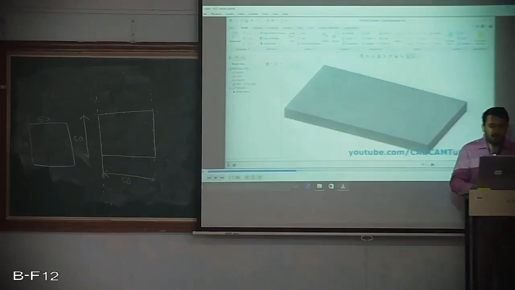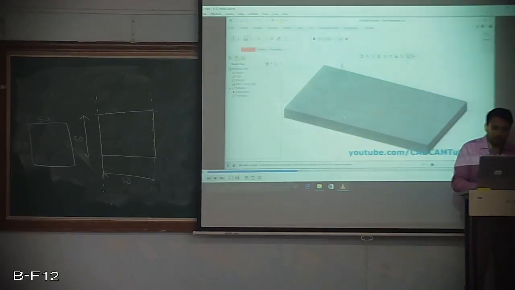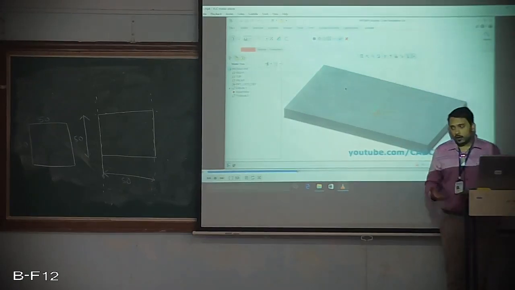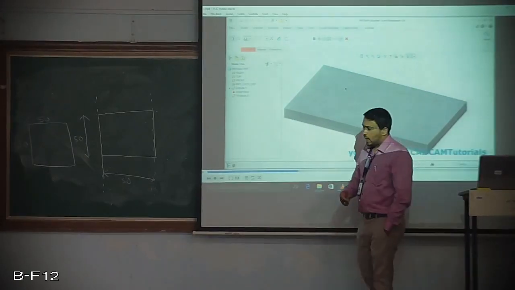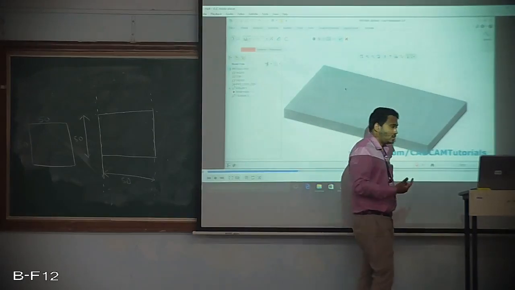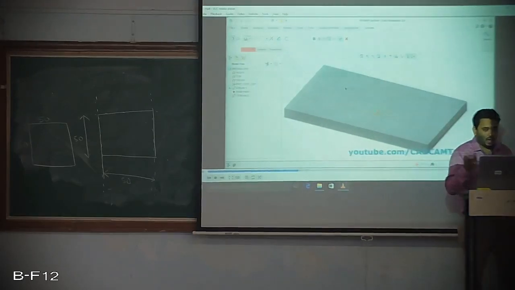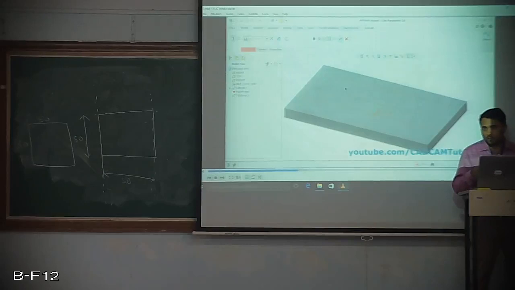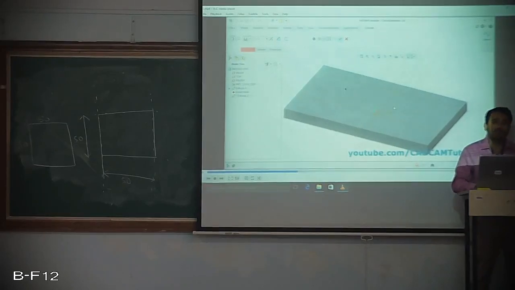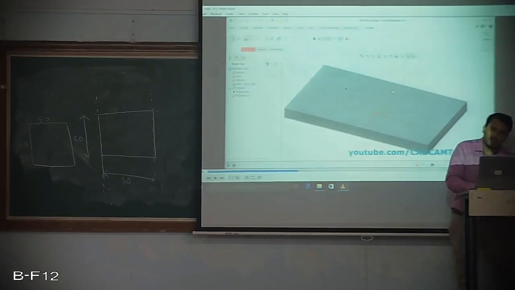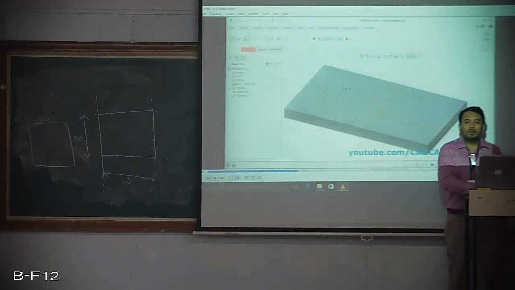Okay. Now, I need to draw one more feature on this particular surface itself. So again, I want to extrude, I want to add material to a basic sketch. I selected the extrude command, but the protrusion has to come on this particular surface. Hence, I am going to select this surface as the plane for sketching.